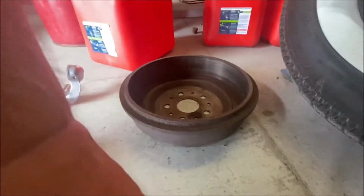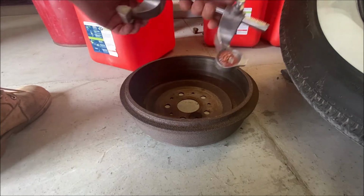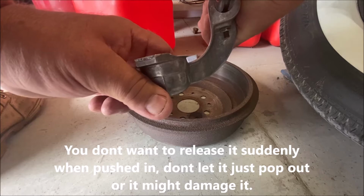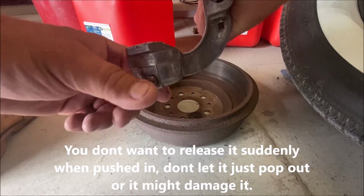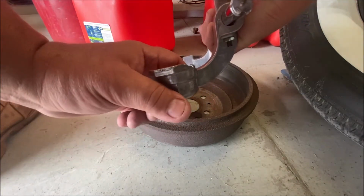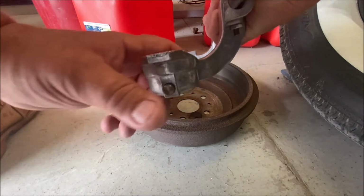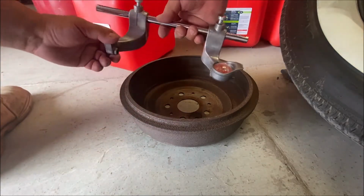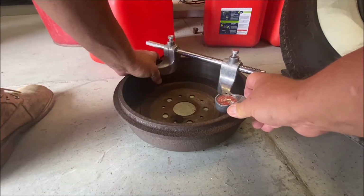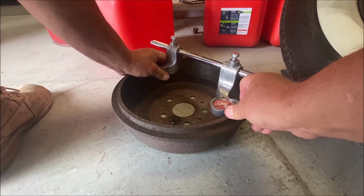Here's one of the rears. Put this inside. You never want to let it go out fast. Like if I flicked it, you never want to do that. You want to take care of these. These are expensive tools. You want to take care of them. So you put this in first, that side in first, then you put this in. Okay, the farthest it is right there.